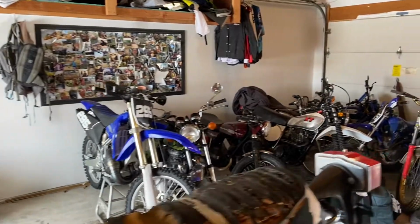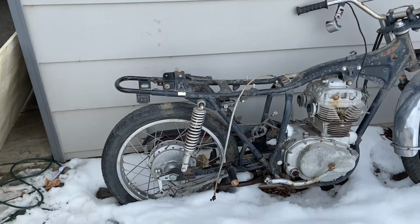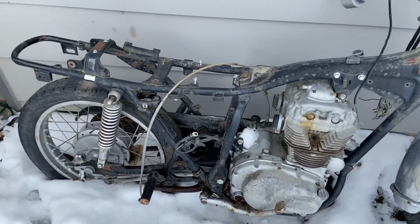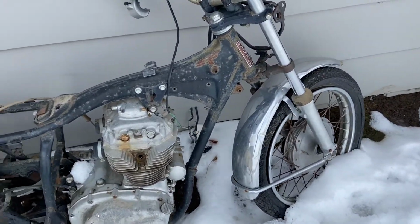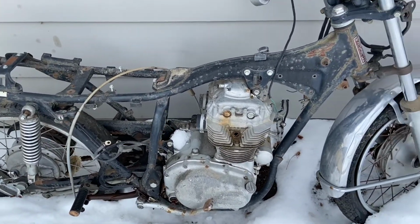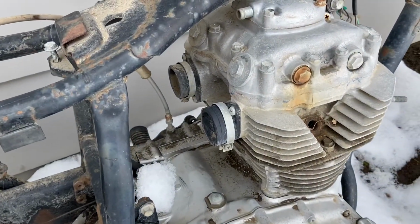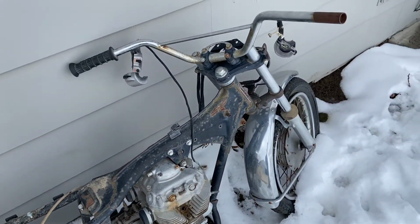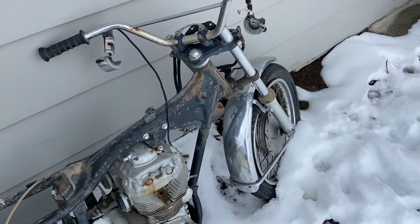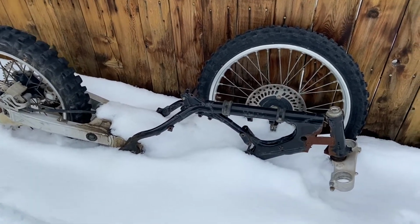So, pretty much all here, it turns over, put a wrench on the stator, let it soak with some oil. The only thing it's missing is this cover, the side cover. Obviously a seat cover. Some of the controls. So it's missing a clutch lever, little tube. The front brake was locked up, so I had to take that apart and basically soak it in oil so the brake pads could come off and free up the front wheel. And I'm gonna start the teardown today.